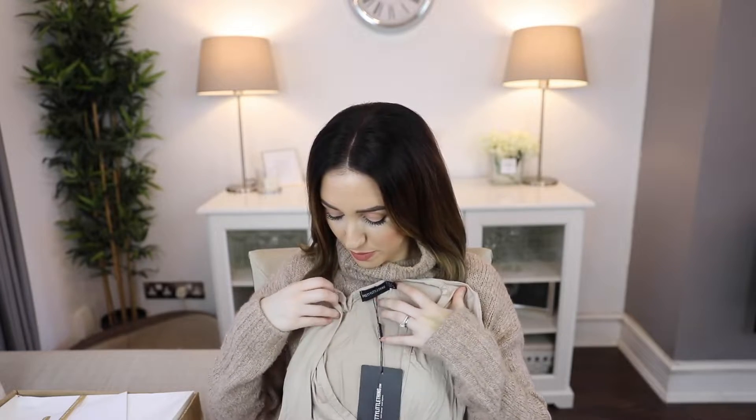This one is what I would call a basic. This is the sand basic plunge long sleeve bodysuit, something that I thought would just go underneath trousers and jeans. Bodysuits I have come to love because I'm forever tucking in my tops. I'm into all of the nude colours as well. It's got a plunge neckline with a slight square-off at the top, lovely long sleeves - really great for layering. A really good basic I feel, and it slims down the back so you get less lines showing.